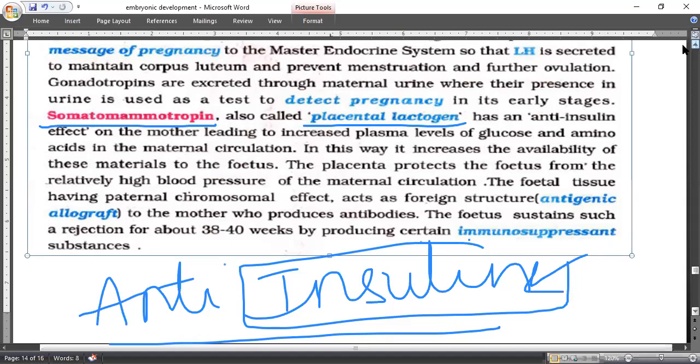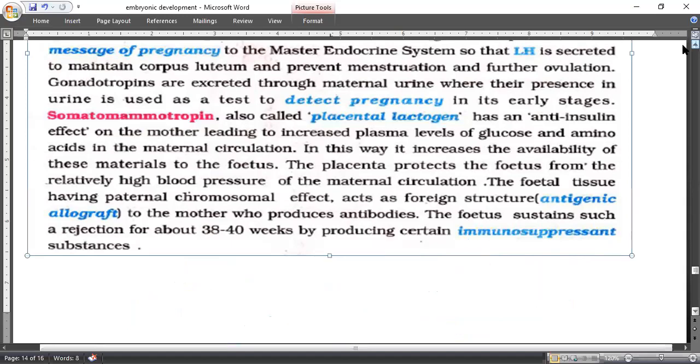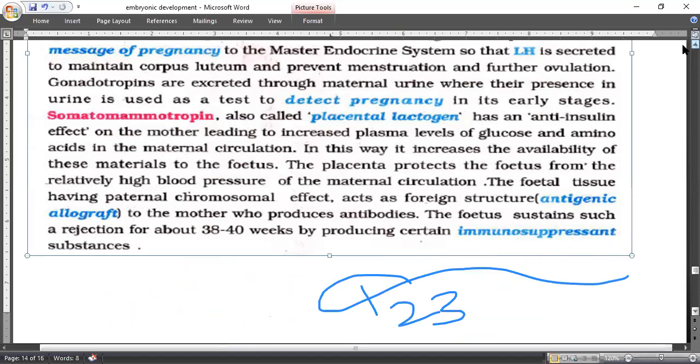This is one more. As we said in fertilization, the sperm is with 23 chromosomes. Is it not a foreign body? Yes, it's a foreign body because the embryo is growing in the mother. So the foreign body, then what do we do? We produce antibodies against them, isn't it? So that danger is also there.